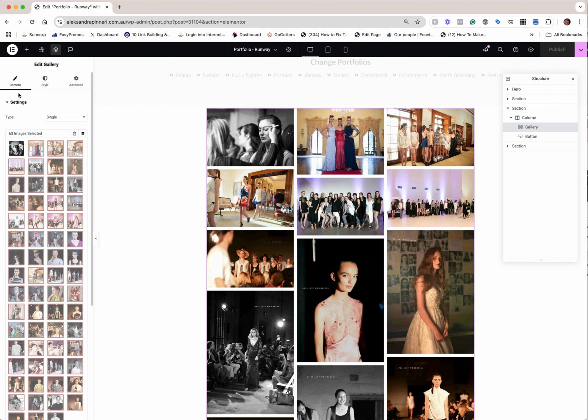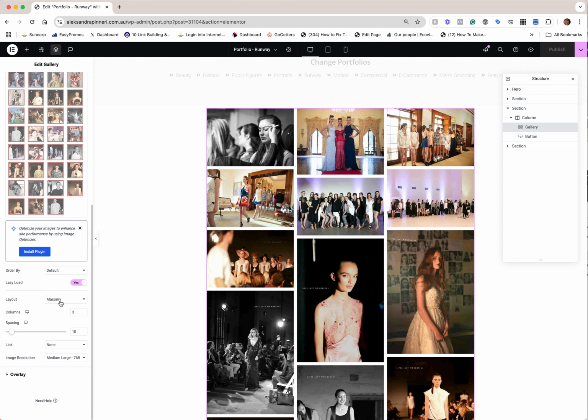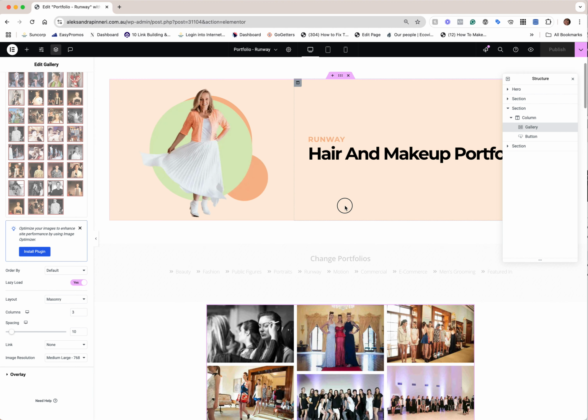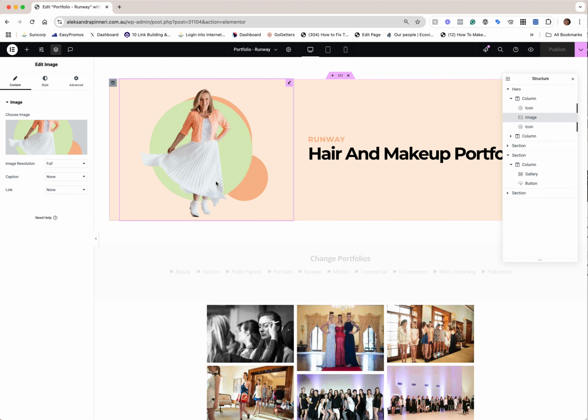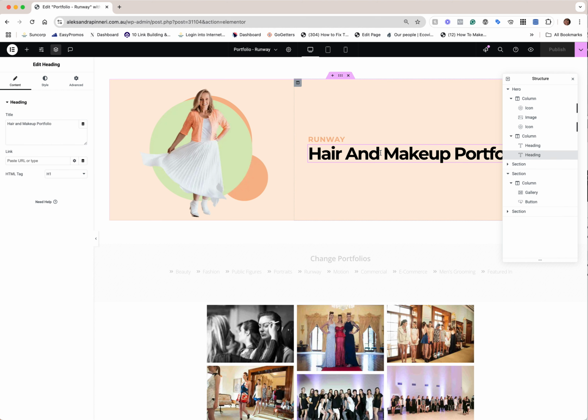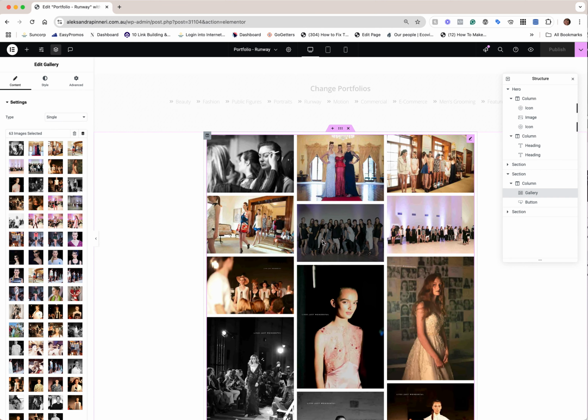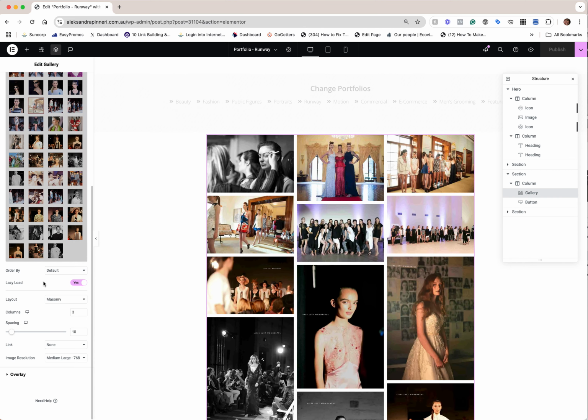What's over here on the left is all the settings like a control panel, but it's going to change depending on where you click. So if I click up here, I'll be on the banner and it's going to change over here on the left. Likewise over here, now I'm on that individual text box, so that's going to change over here on the left as well. But if I click down here, I'm on the gallery and that's where the left is now changing to be settings for the gallery.